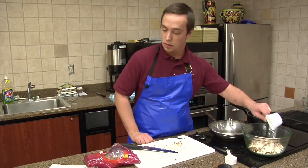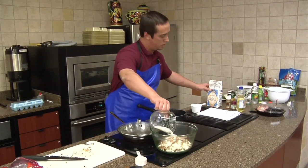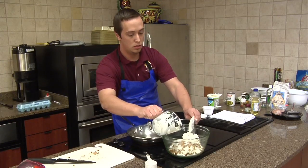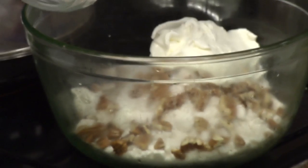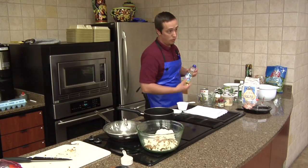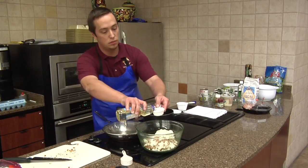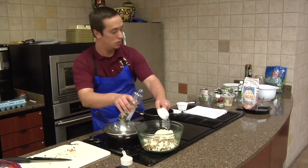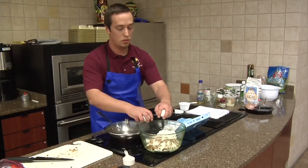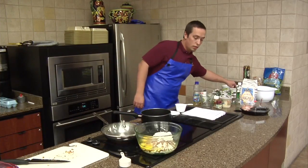Go ahead and add those in. Then we'll go for a half a cup of sugar — add that into the mix as well. We'll go for a half a pint of sour cream. It also says butter flavor Wesson oil, but I don't think that's really necessary. Regular oil works fine; there's already going to be a lot of flavor added in. Three quarters. We're going to add four eggs and we're ready to stir.